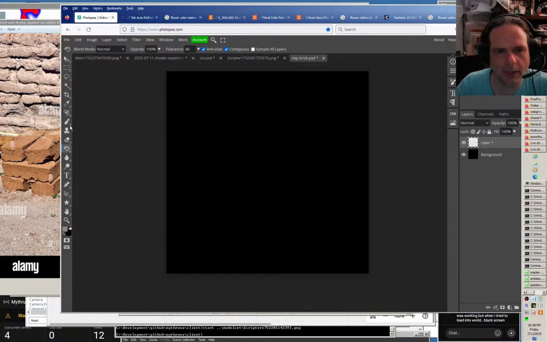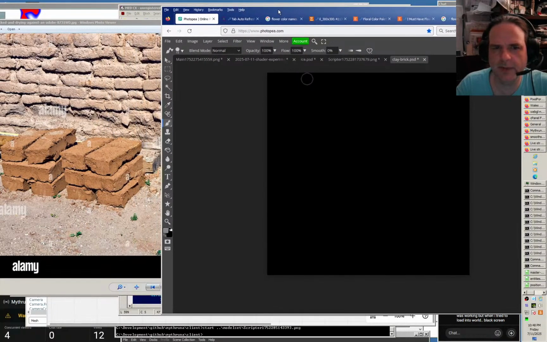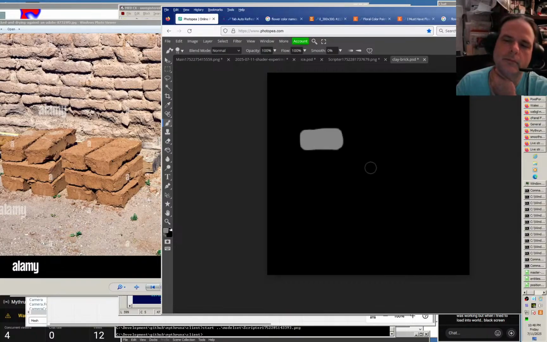Okay, go back to our paintbrush, and I'm trying to think how big of the bricks I want. Let me move this over a little bit. I want to see more of these. Okay, so they want to be square-ish. Right? I almost wonder if I would be better off painting the lines in instead of painting the bricks.